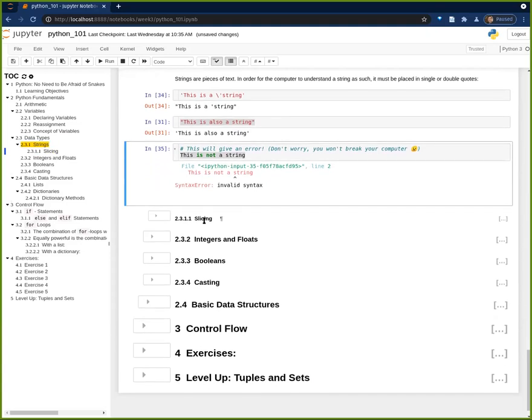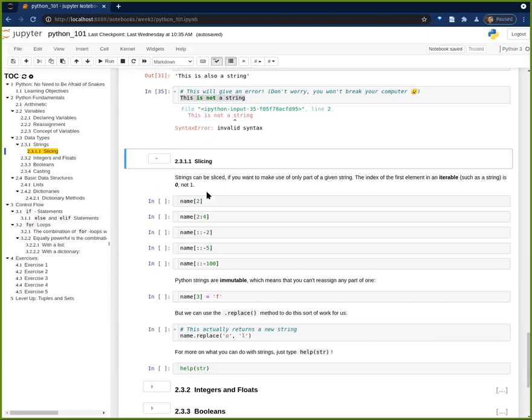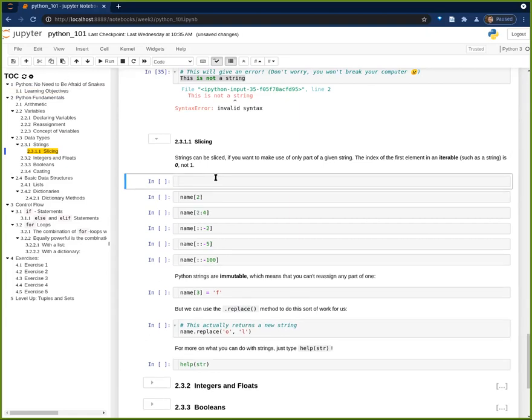All right. So our next thing about strings is something called slicing. And we'll see slicing again in other data types too, but it's especially useful for a string. A string is essentially like a list of different characters, a string of different characters. And we can actually pull out specific parts of the string. So if you remember what name looked like, I'm just going to write name here so we can see what that looks like.